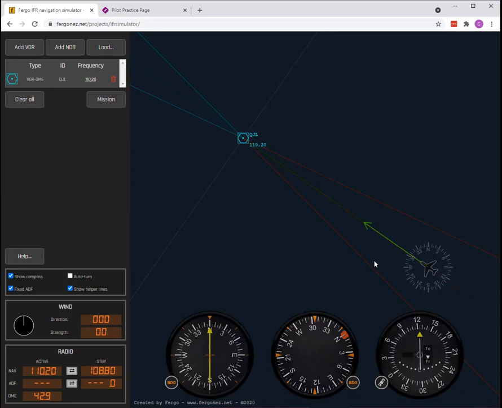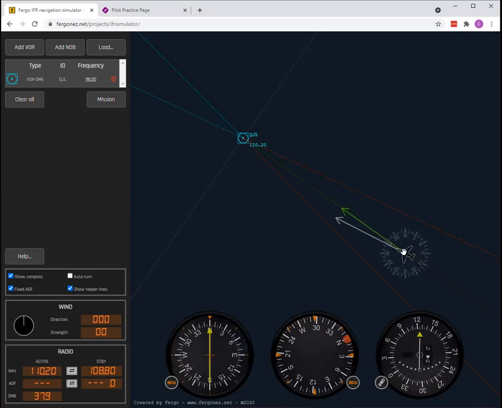So anyway, let's pretend we are tracking to this station, and we're on the 125 radial, but we're from the station. We'll go ahead and start moving here, and let's move to the left of our radial and see what happens.